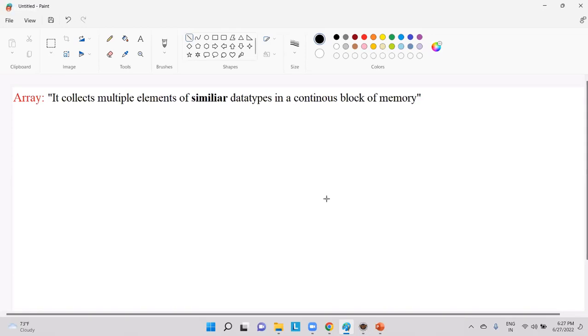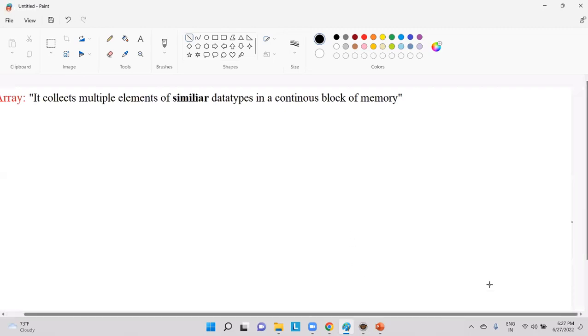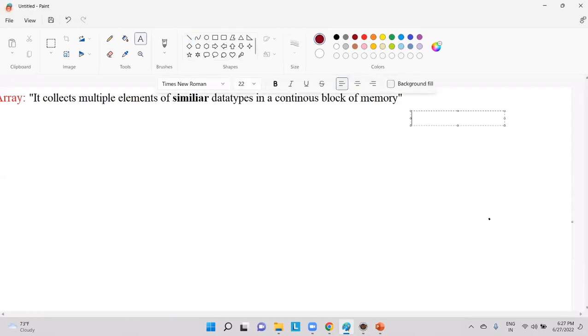Actually, you already have discussed wrapper classes. I said 3 drawbacks of an array. Let me write those 3 drawbacks here. The first drawback is its length is fixed.